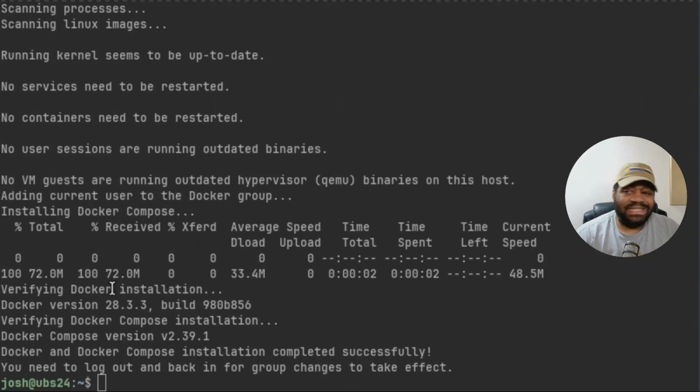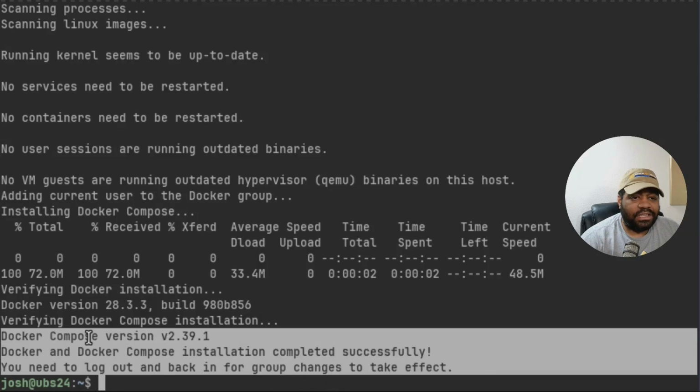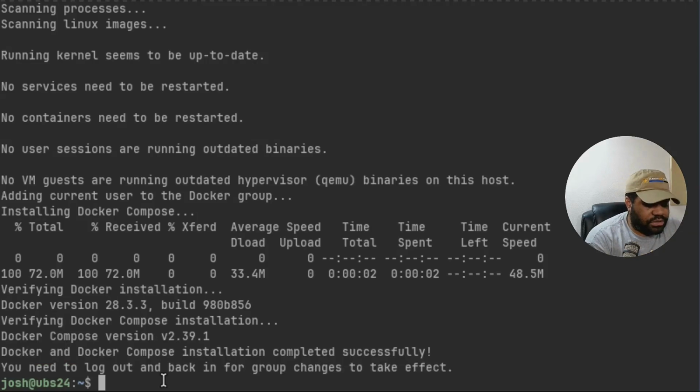And then a couple things it's supposed to do at the end. It's supposed to add you to the Docker group, which I don't think it does. It's still not working. I can't figure out why it's not adding to the group using that command. But what you could do is just type usermod -aG, lowercase a, capital G, and then specify the group, so docker, and then whatever your user account is that you want to add to the Docker group.